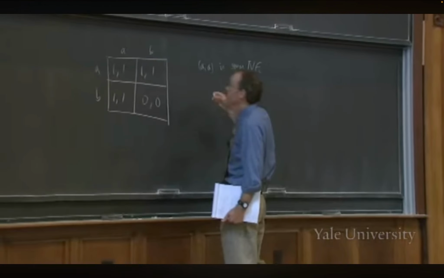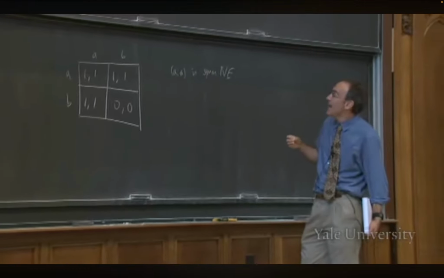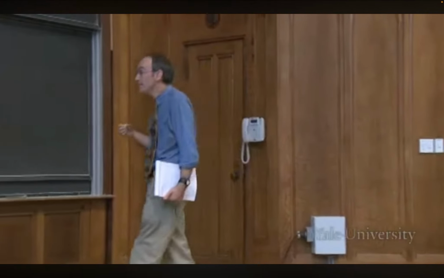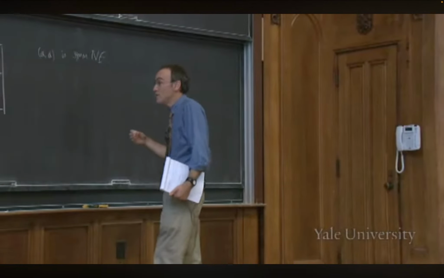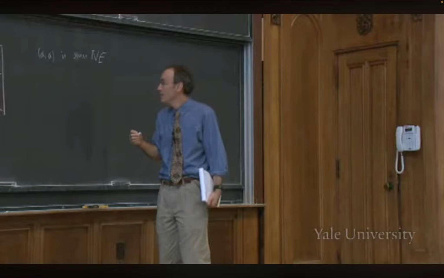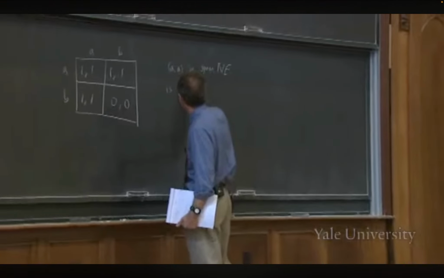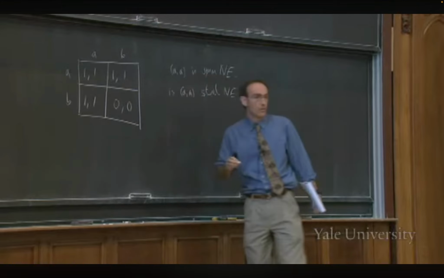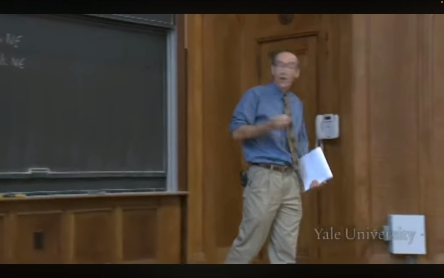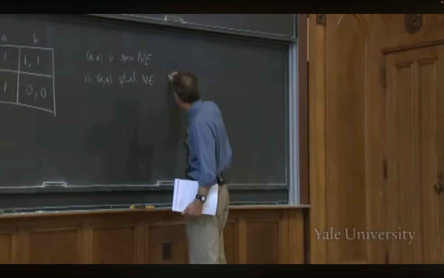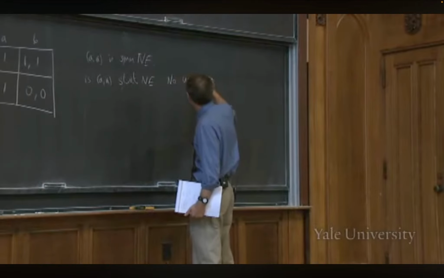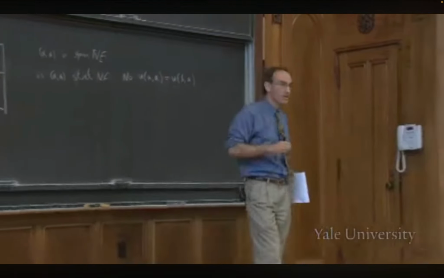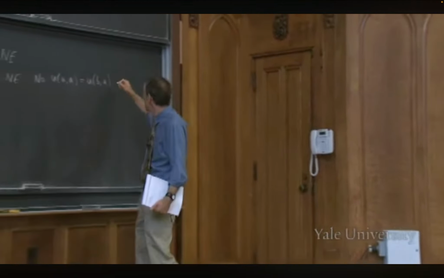All right? So the second thing you would check is, is AA a strict Nash equilibrium? So what does strict Nash equilibrium mean? It means that if you deviate, you do strictly worse. All right, so is AA strict Nash? Well, is it strict Nash or not? It's not, right? So if you deviate to B, you notice very quickly that UAA is equal to UBA. Is that right? It's just a tie. Right? Both of these get 1. So it's not a strict Nash equilibrium.